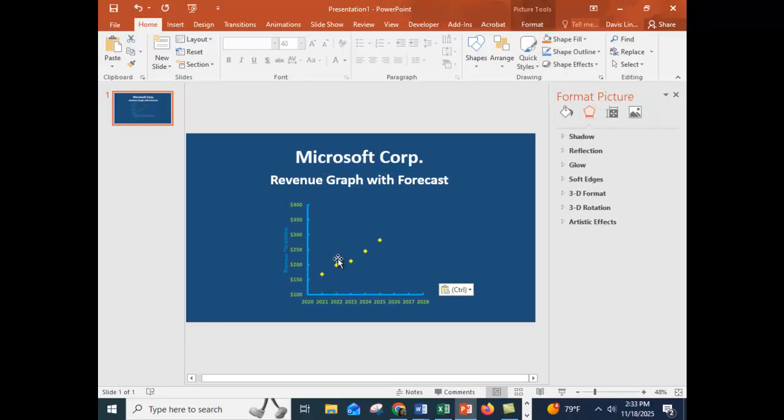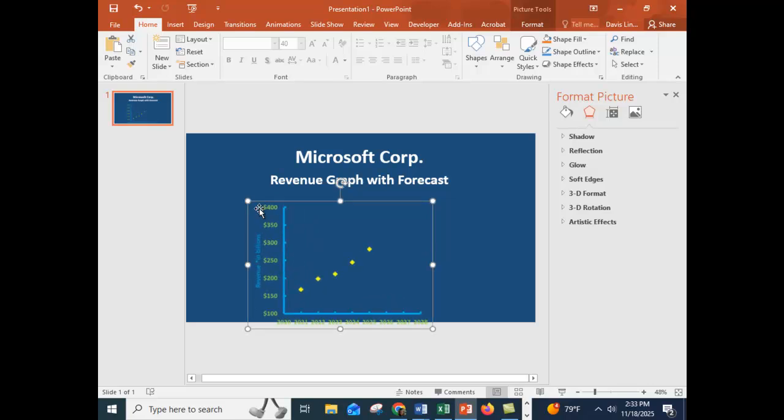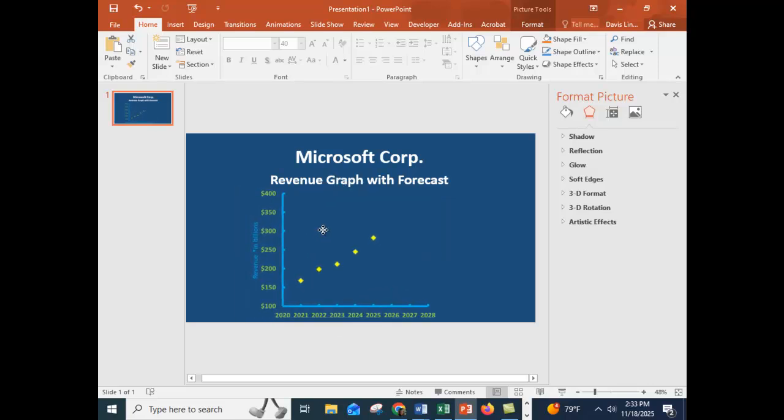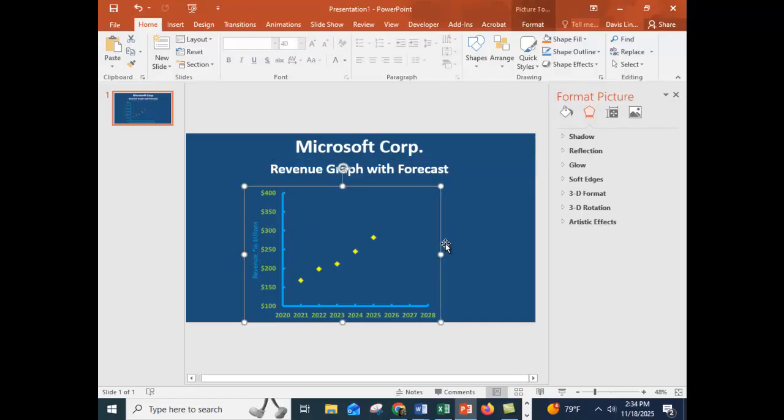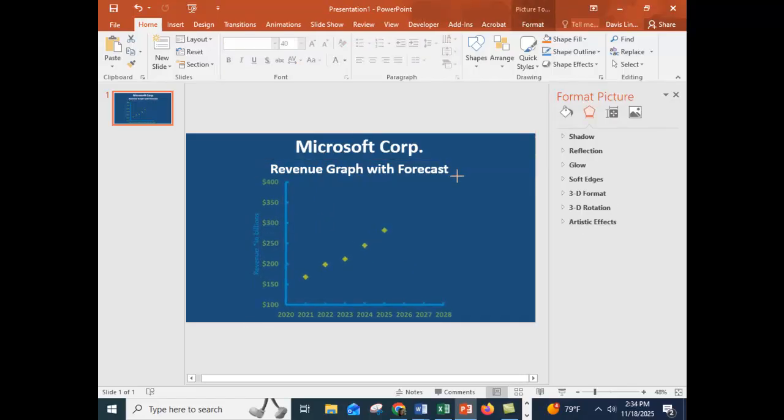That's okay. It's a picture, so I can just expand it with the room I have to work with. Let me just bump that up just a little bit more. Bump that up a little bit more. Okay. And let's see. Always resize from the corners. All right, that's probably about as big as I can make it.